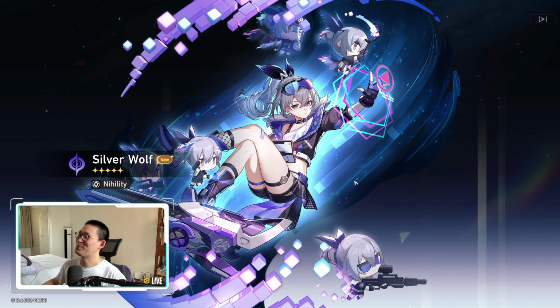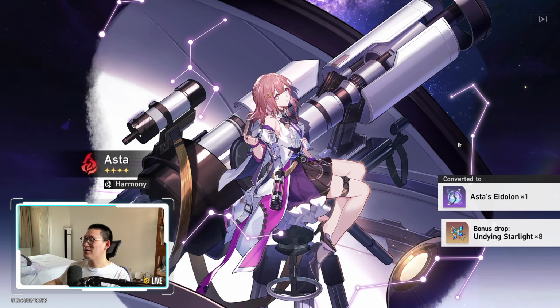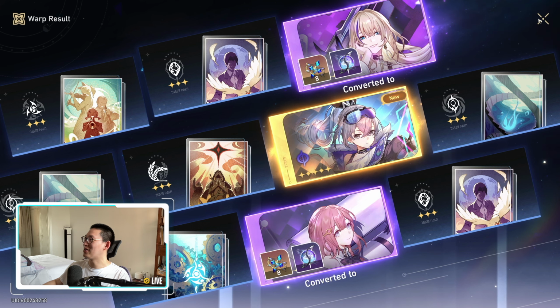We got Silver Wolf. My life is saved. Alright, we're good, we're good. Can we get another one? Oh, we got an Asta? Can we get another Silver Wolf? Ah, it's fine. It's fine. We got her. We won the 50-50.